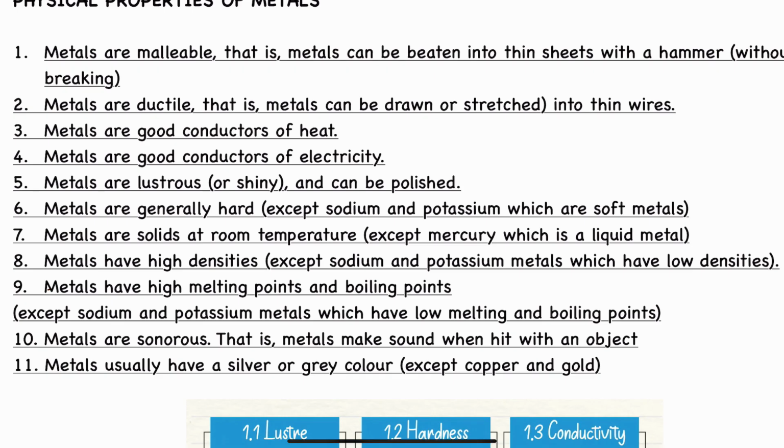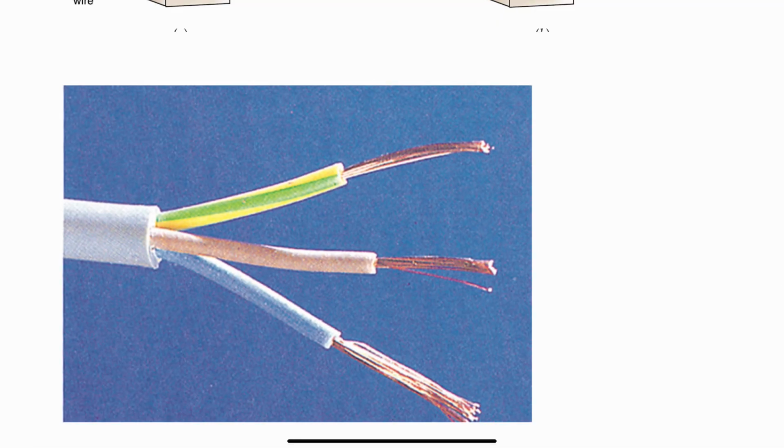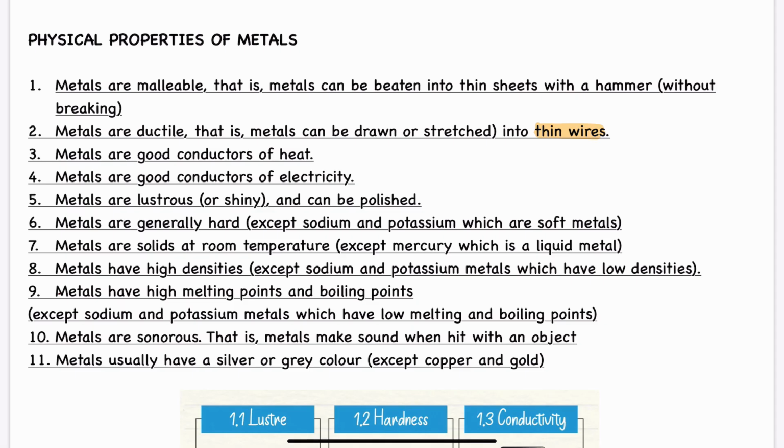Okay. The second point we have is metals are ductile, that is, metal can be drawn or stretched into thin wires. You can see here ductility, how we are forming wires from the metals, right? Here also you can see how copper has converted itself into thin wires. This property of the metal to form thin wires is known as ductility. So if we say, what do you understand by the word malleability? Basically we can say the property which allows the metal to be hammered into thin sheets is called malleability.